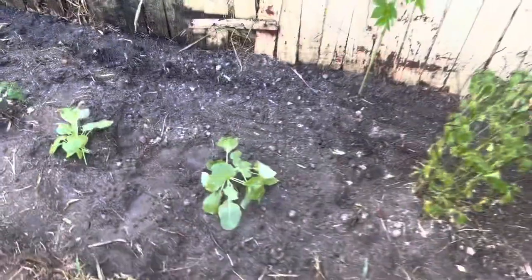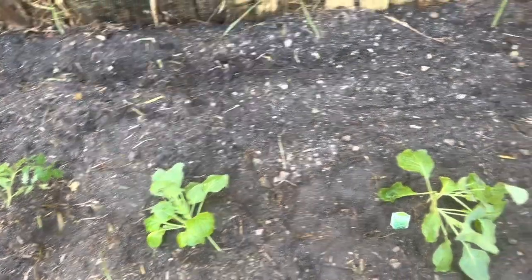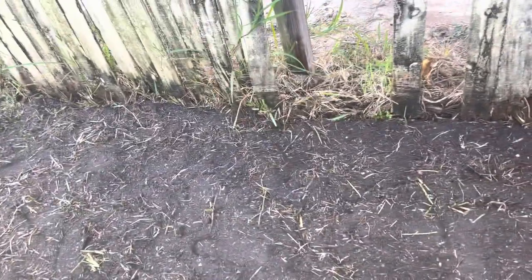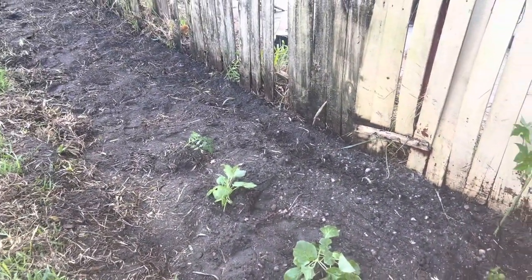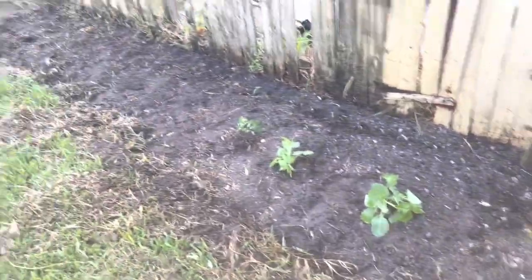In my garden I've put down two sets of collard greens, tomatoes, onions, and papaya. I also planted a lot of sea pepper seeds all down the line, so we'll see them sprouting shortly. I still have a lot of work to do — pulling out the remaining roots and putting up a little fence to make sure the grass doesn't grow back. This is the beginning stage of my new garden.